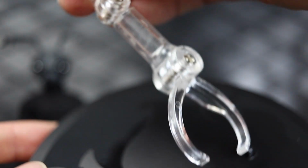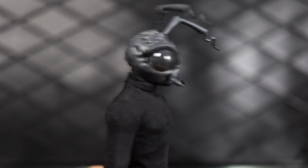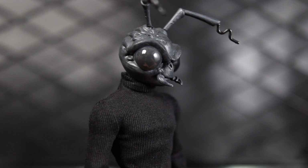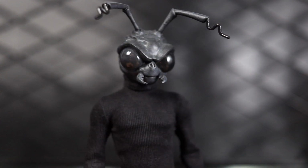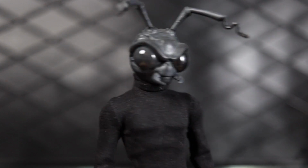It's got a little Gomez face on there, and he comes, of course, with the flight arm as well. And last but not least, let's go over the articulation on Gomez, and this dude is very articulated, just like the other Gomez figures. I really hope they start using this sort of Spider-Man type body on a lot of the other figures and phase out some of those single jointed pieces.